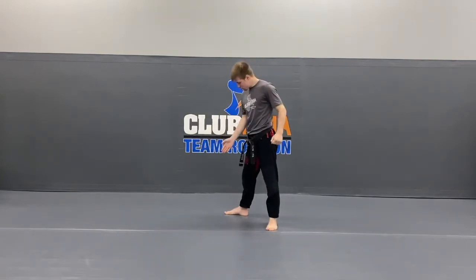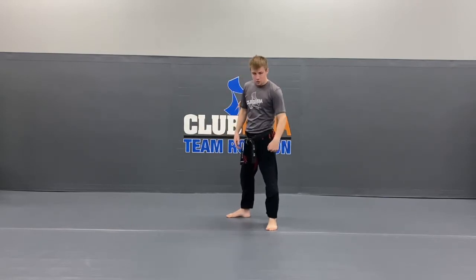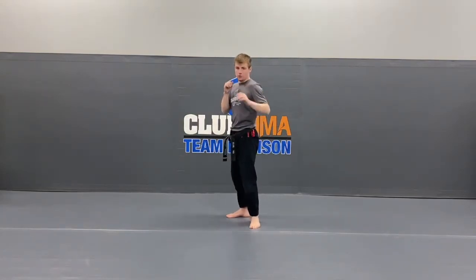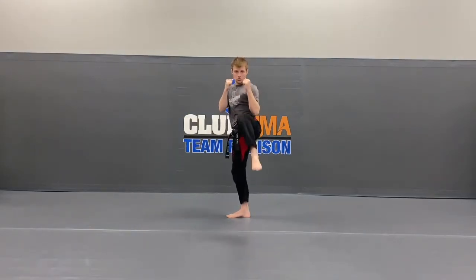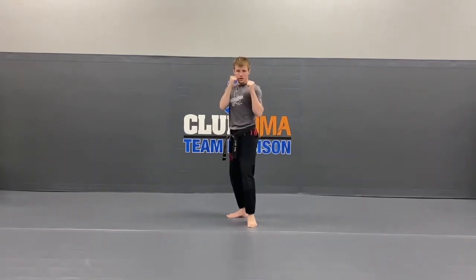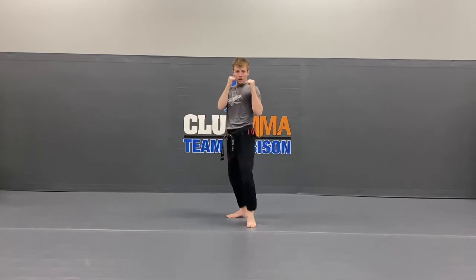Now my toes are facing the back — I'm going to spin them just a little bit to where they're facing the side. Since they're facing the side, we're going to switch to a push kick. For our push kick, get into your cat stance. Your front foot is going to tap the floor just like this — all your weight should be on this back foot. I'm going to lift my knee straight up and throw it straight out, kind of like I'm kicking down the front door. My knee comes up, foot goes out for that push kick. We've got 10 push kicks. Hands up, ready? 1, tap those toes. 2, keep tapping those toes. 3, hands up. 4, 5, keep going. 6, 7, 3 more — 8, and 9, last one, best one — 10. Very good.